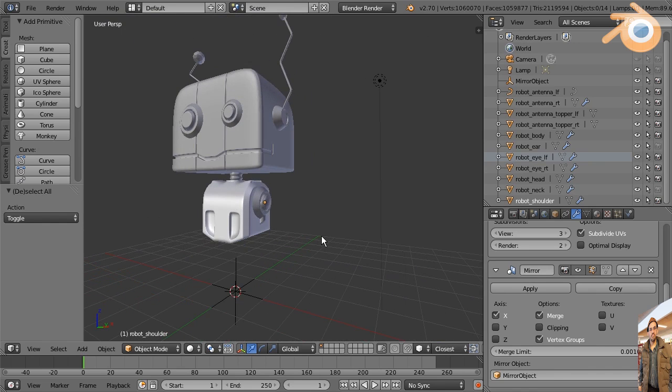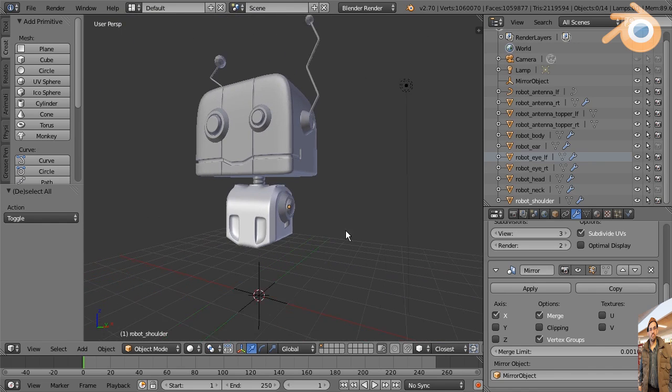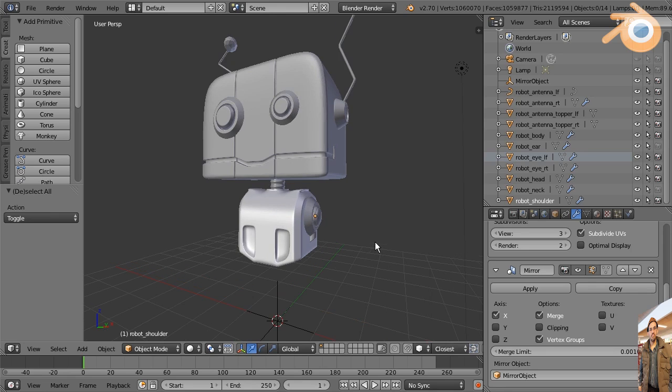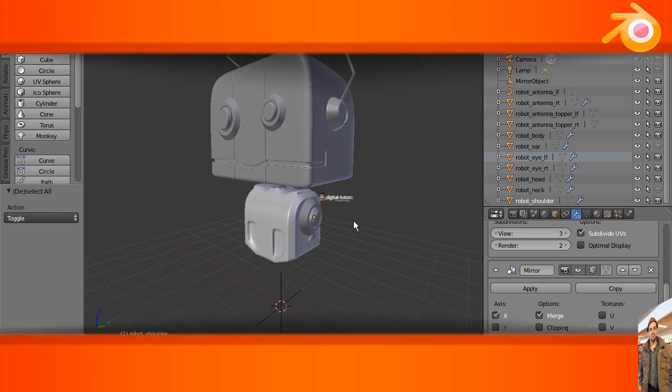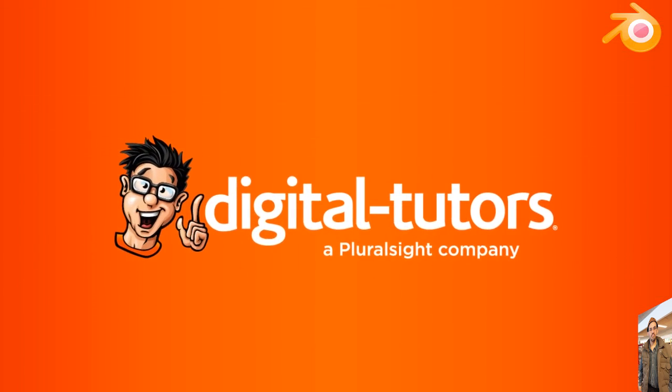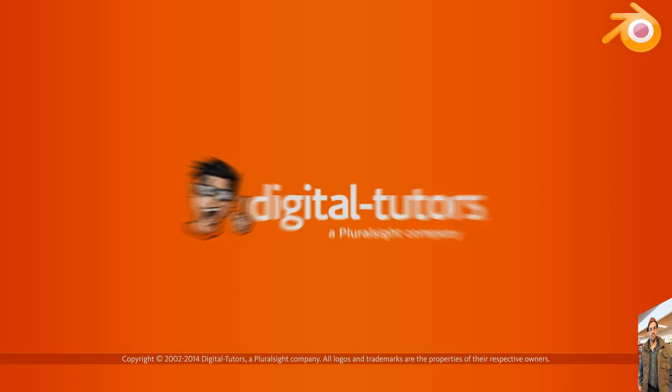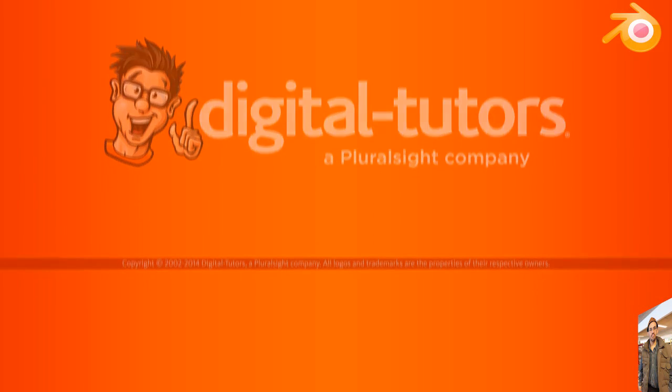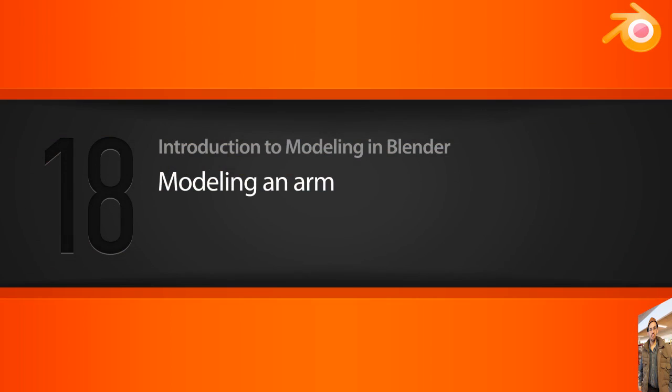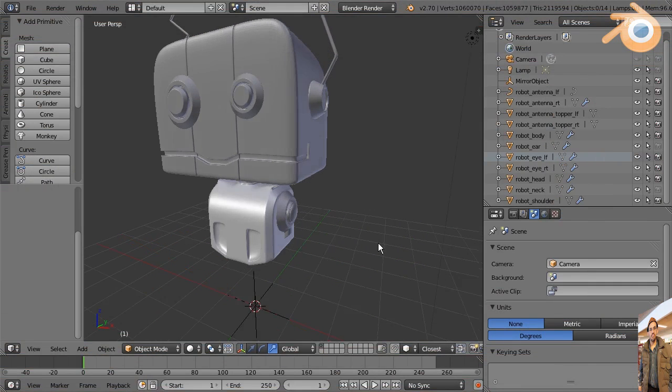The next thing that we'll do is start to build the character's arm. So we'll take a look at bending it a little bit, adding multiple edge loops at one time, and build that out. So we'll do that next. In this lesson, we'll create the character's arm. This arm's going to be pretty simple, but I want to show you how you can create a little bit of a bend and also add multiple edge loops here.